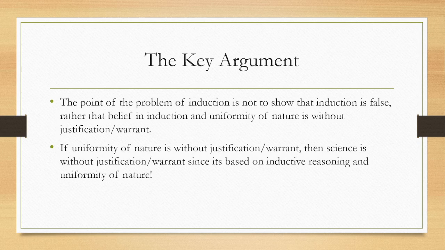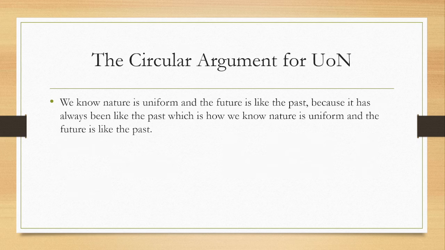Another thing we need to understand is that belief in induction, scientific reasoning and uniformity of nature is seemingly without justification and warrant. And if it is without justification and warrant, then our beliefs that use these principles, like science, inductive reasoning and uniformity of nature, are also without justification or warrant. So we would be unable to know many different things in the world, which is a huge problem.